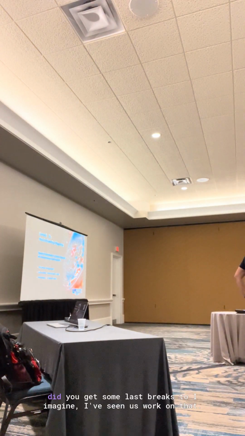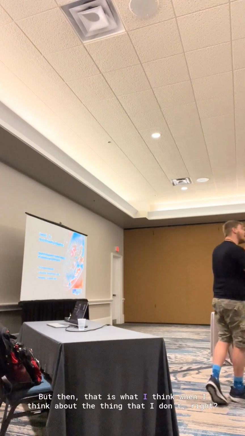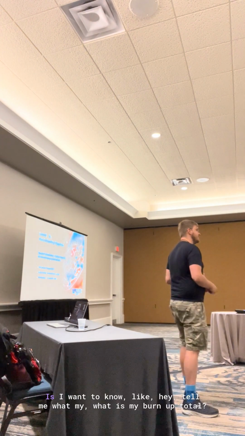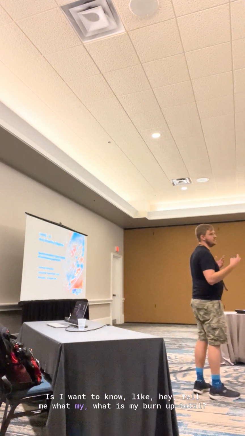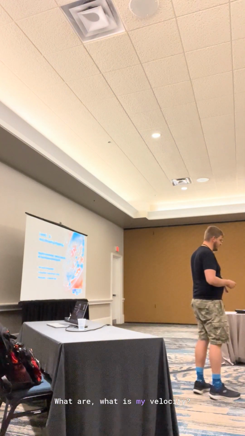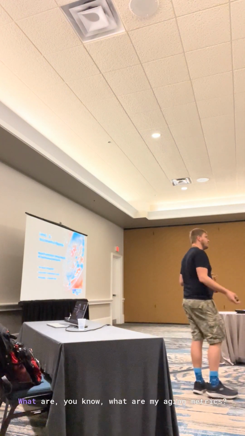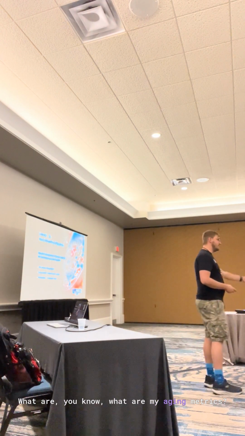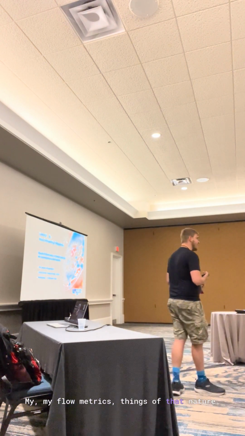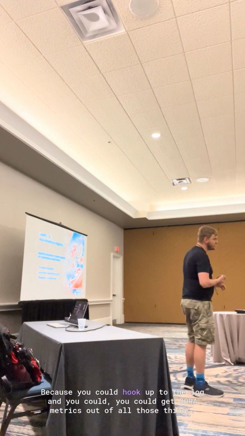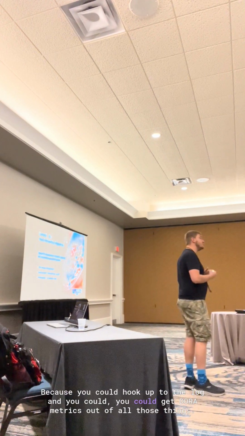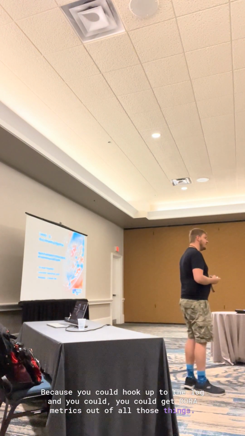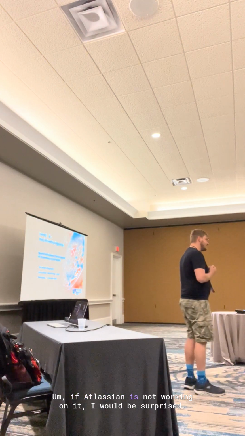I was just wondering, is there something that integrates with Jira to analyze tickets in the last sprint? I imagine Atlassian is working on that. That is what I think about with the thing that I built. I want to know, tell me what does my burnout look like? What is my velocity? What is my throughput? What are my aging metrics, my flow metrics, things of that nature? How often are we deploying? Because you could hook up to the log and get DORA metrics out of all those things. If Atlassian is not working on it, I would be surprised.